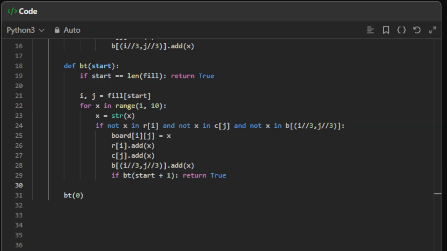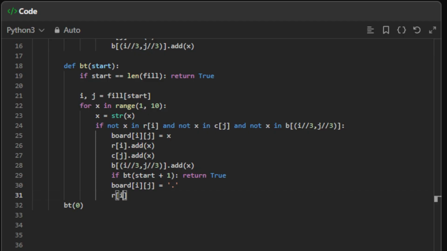And move back to a previous state means board i j is now a dot again. And we need to remove from the current row, column, and box the current value.